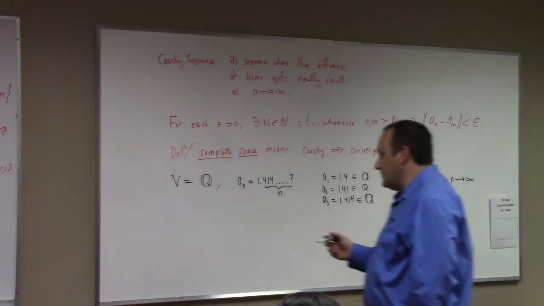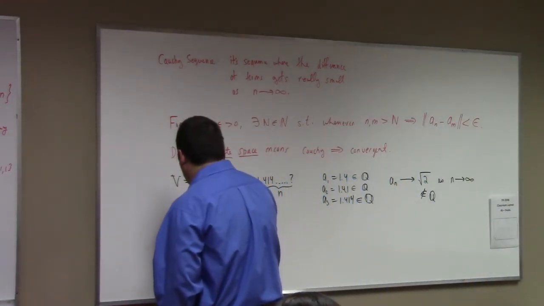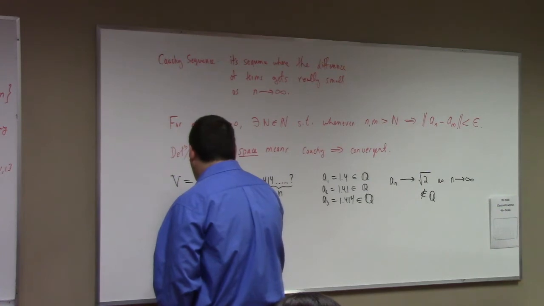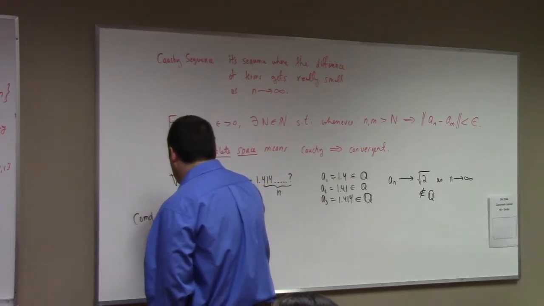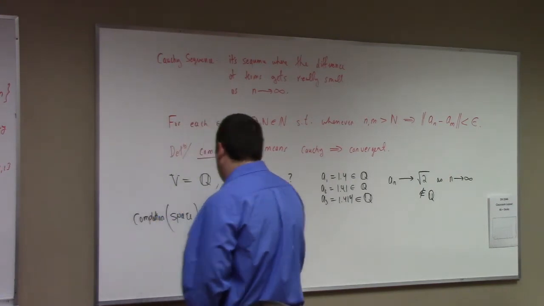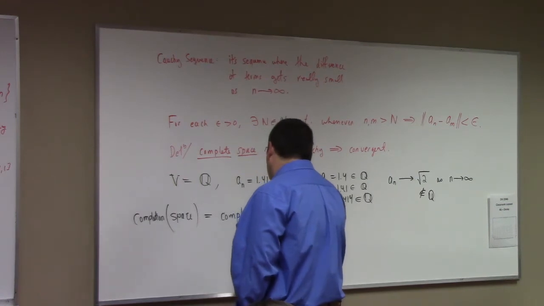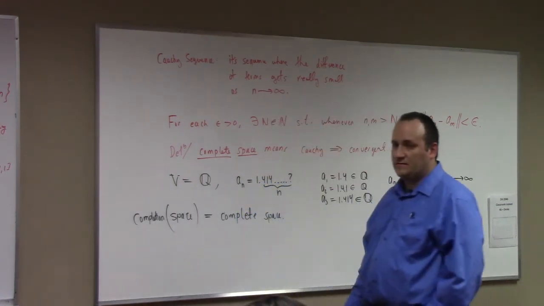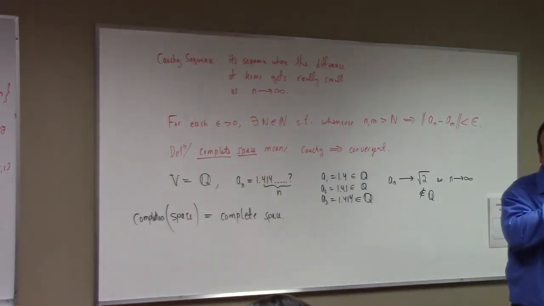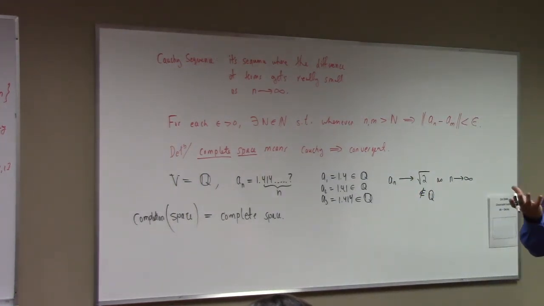In analysis, you learn there's something that you can do. You can take a space and look at its completion. Take a space, form its completion, and that will be a complete space. Basically, you can take the space you're working with if it's got a norm. The norm is what you need to define a sequence's behavior, because the norm gives you a way of defining when things are close to each other. We need a way of defining how close two elements are. Once we have the notion of how close things are with a norm, we can talk about whether or not the normed linear space is complete.